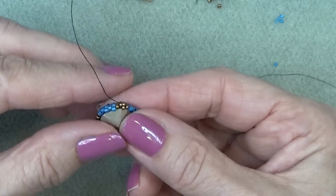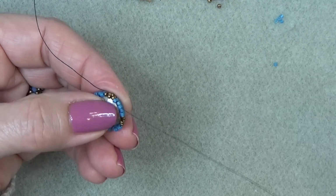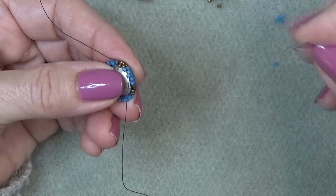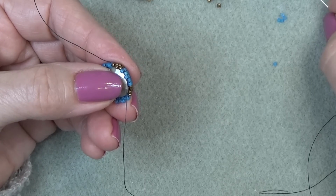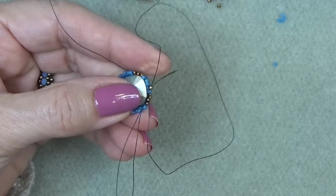Okay, so you can put your stone in now. Just hold it with your thumb and your forefinger. You should be exiting an 11-0. We're on the back now. I'm going to pick up a 15-0 and put one 15-0 through every up bead.